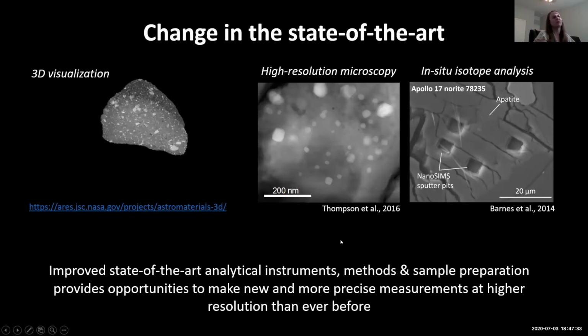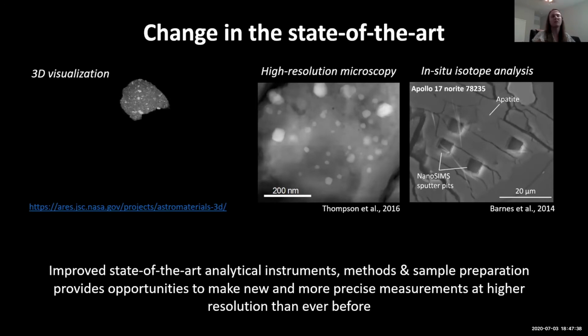Other changes or advancements in state of the art are getting down to super high spatial resolution, so being able to see things that just weren't possible in the Apollo era. Here you're looking at a high resolution transmission electron microscope image of a lunar soil grain. And you can see particles of iron that are in the 200 nanometer range. That's incredibly small. That's a fraction of the width of a human hair. And so from that, we're able to understand space weathering processes happening on the moon. And something we're going to talk a lot about is that now we're able to make in situ stable isotope measurements of water in lunar samples, which just wasn't possible in the Apollo era.